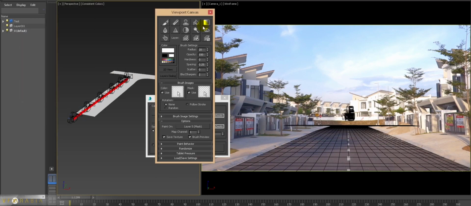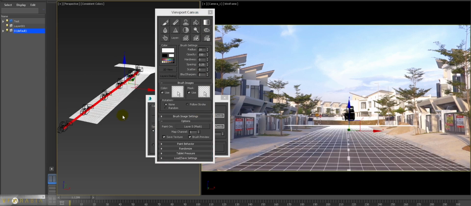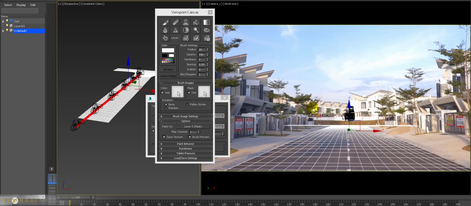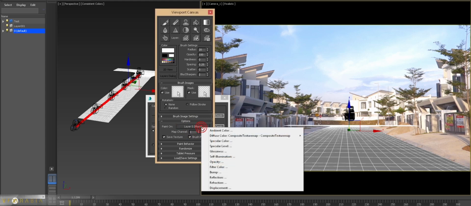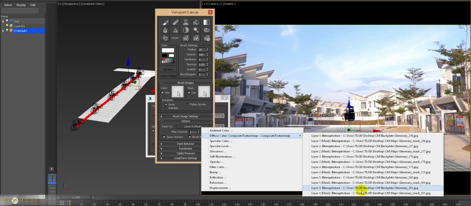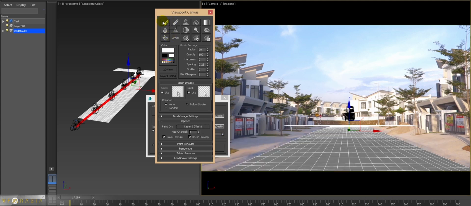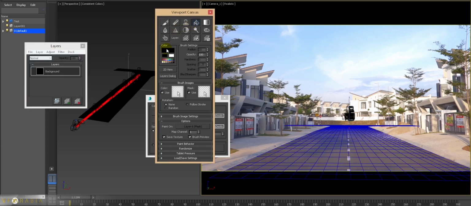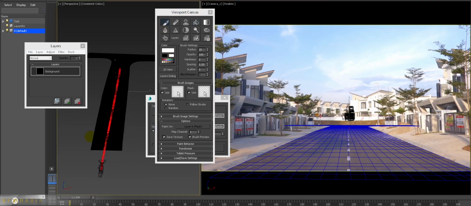I'll put two screens here. Go to Tools, Viewport Canvas, and select your object. We're going to start by painting on mask 01. We are already on frame 01, so we put it in shaded mode so you can see. Make sure the map channel is 1, or set to exactly the same number as your mask map channel. Press here, go to diffuse, and then the composite channels. We're going to paint on mask 01. Choose it, and let's fill it with black first. Or it's already black, I set it to be automatically black. Let's start painting.